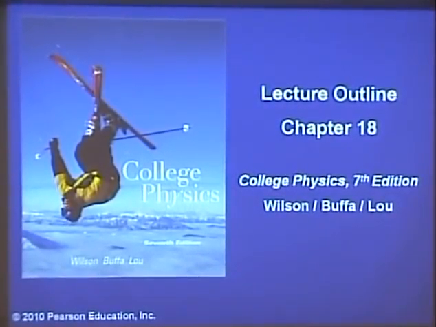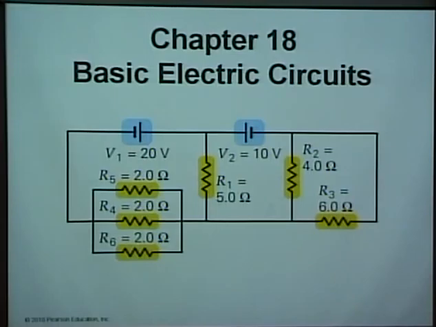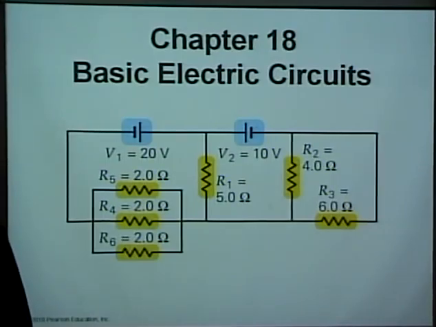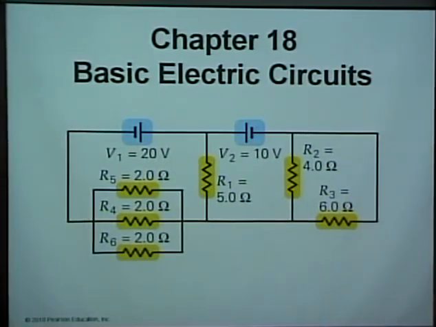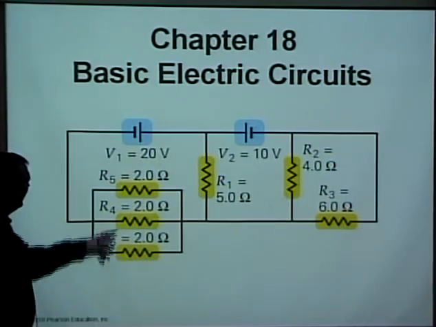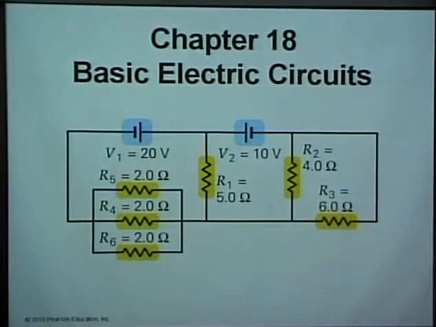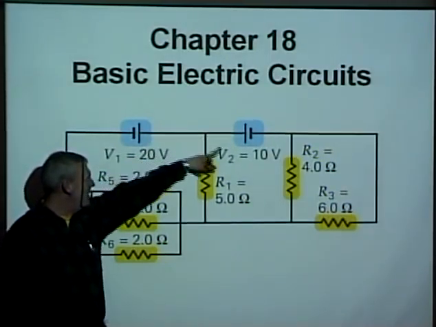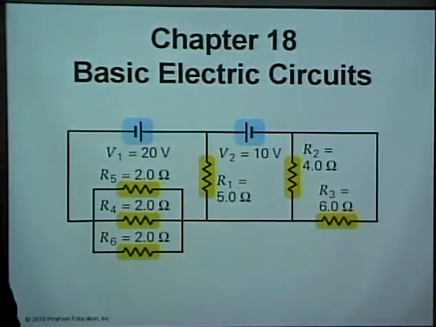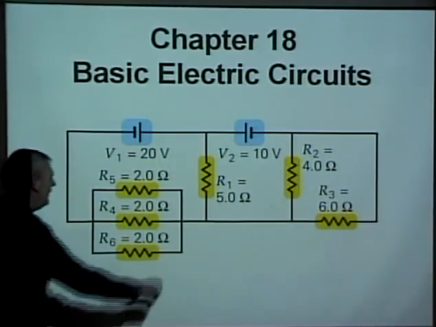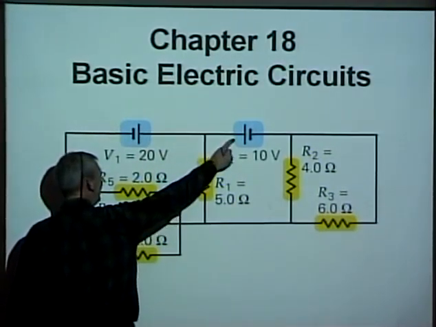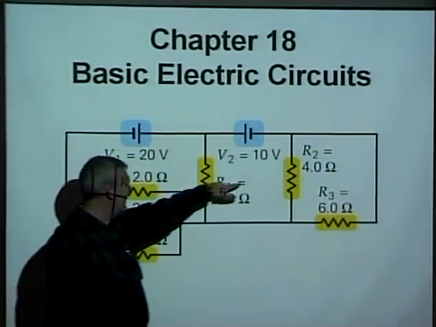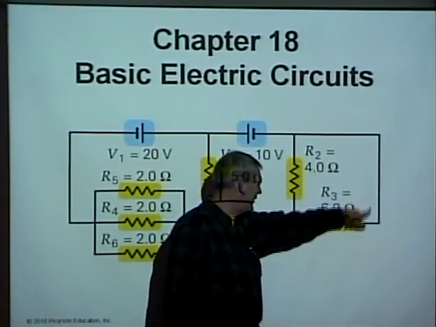There's your textbook you spent $196 for. All right. Here's a circuit. We'll be solving circuits like this. Here's the deal, okay? Got 20 volts. By convention, we say this 20 volts is going to pump out a current this way. It's going to hit here. What about this 10 volt facing this way? Which way is it going to want to pump out the current? Yeah, it's going to want to pump it out this way. So I'm going to have two currents meet here, and this one will go down. There'll be a different current going through here, and a different current going through here.